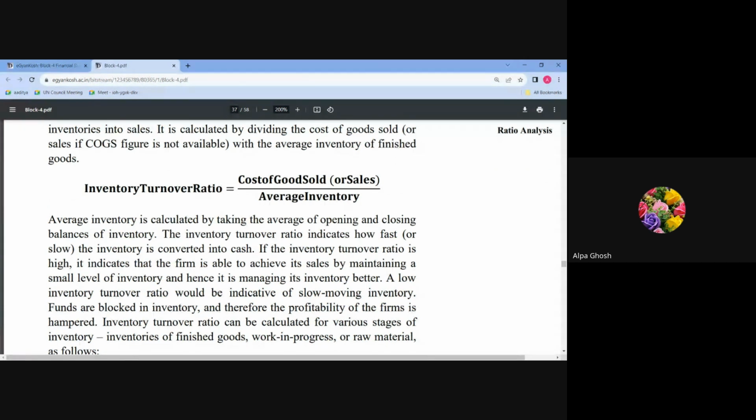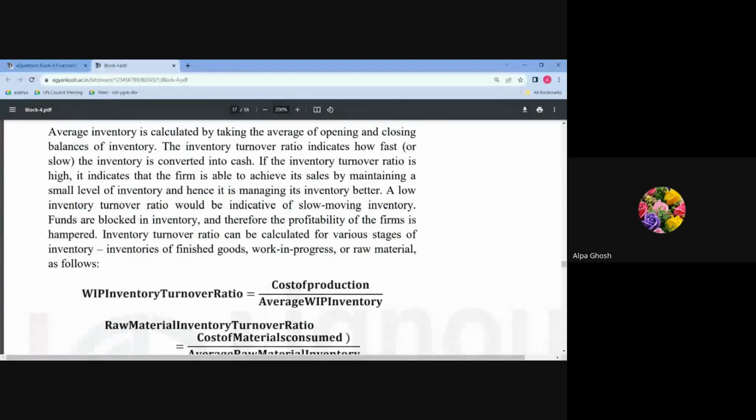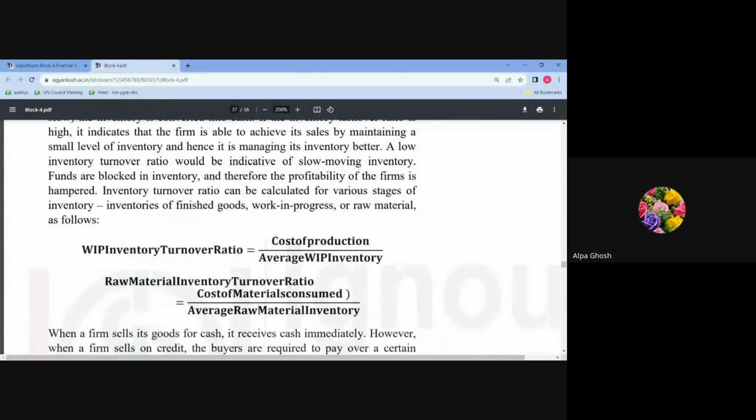Average inventory is the sum of opening and closing inventories divided by two, and if one piece of information is not available, then whichever of opening or closing inventory is provided has to be taken. So we need to understand whether, against our sales, inventory is moving at a fast speed or slow. A low inventory turnover ratio means that our sales are very slow, or indirectly we can remark that the demand for the goods is not appropriate in the market. So we need to find measures to increase the sales. This is all the bifurcation of inventory ratio.